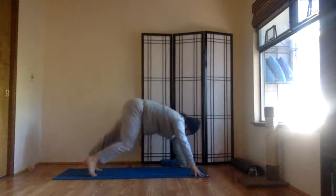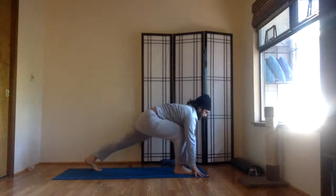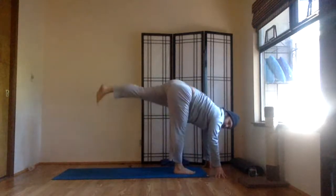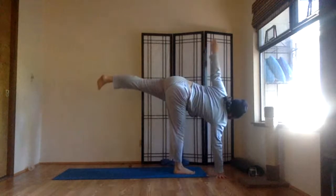Light step, right foot up. Raised runner. And hands flow forward, lift the back leg. And again, half moon. This time we're going to do a flow.